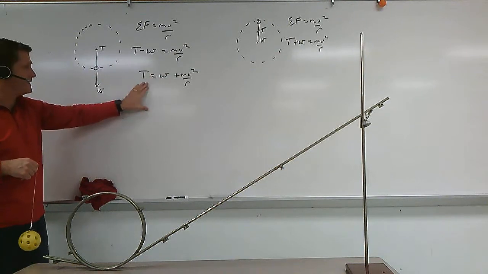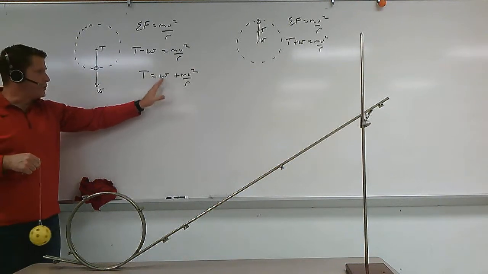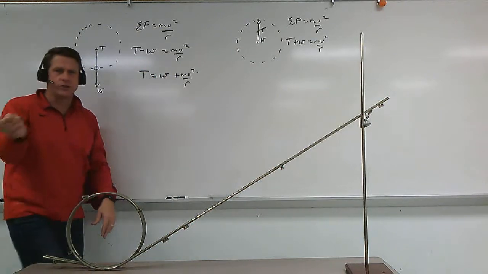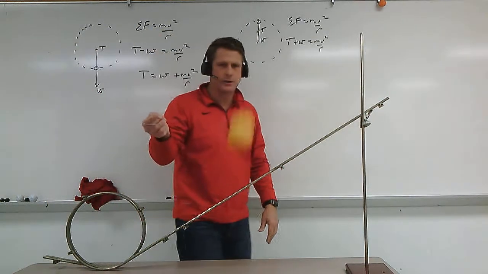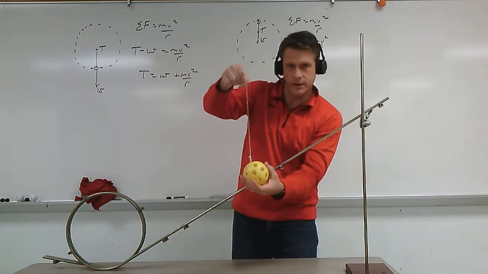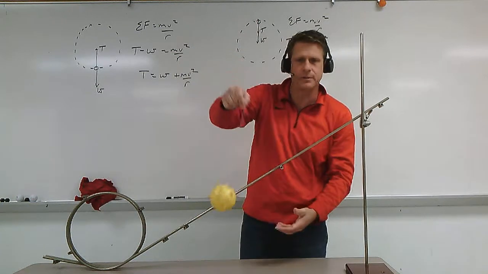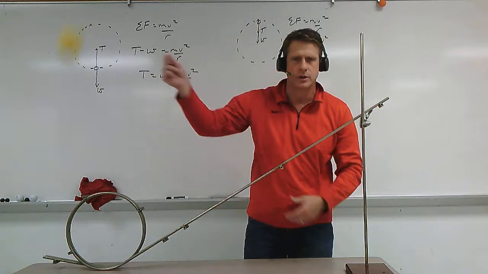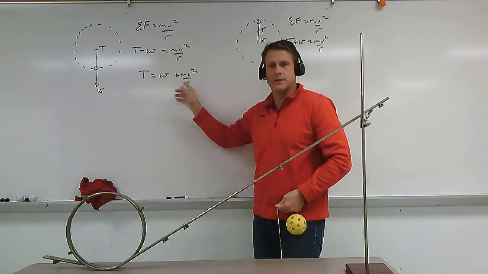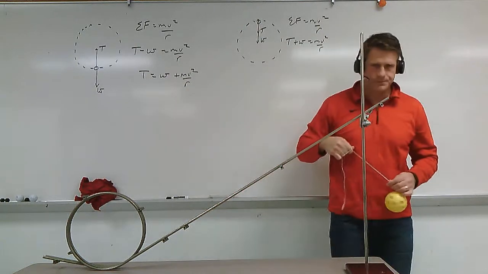And we know that the tension is equal to the weight plus mv squared over r, because the string has two jobs. Job number one, to hold up the wiffle ball, and job number two, to keep it going in a circle. So it does those two jobs mathematically here: W plus mv squared over r equals the tension.